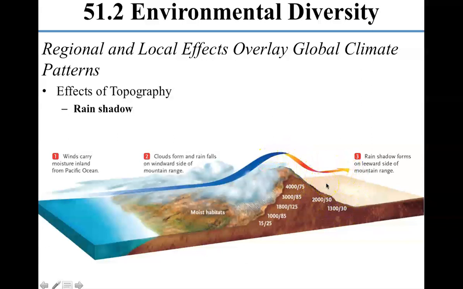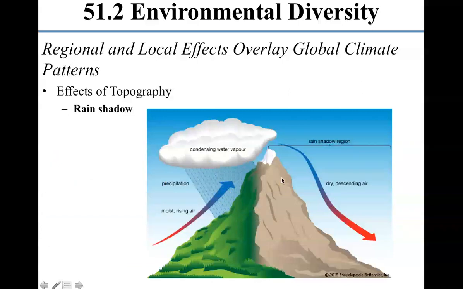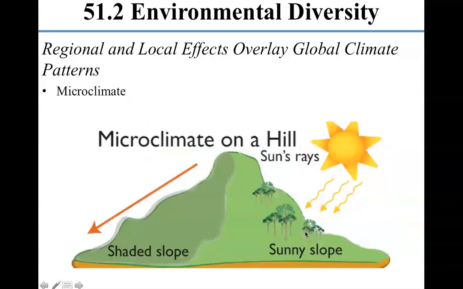Right? So why is the Nevada desert dry and hot? Why is Las Vegas in the middle of the desert? It's because to the west there's the Sierra Nevada mountains, and they basically soak up all of the moisture that's coming off the Pacific Ocean. So the Nevada desert is in the rain shadow of the Sierra Nevada mountains. And this is the same thing, just another illustration. So moist rising air, get a bunch of rain, goes over the mountain, it drops and warms, and now it's dry. So you get rainforests on the western side in this example, and you get dry deserts on the eastern side in the rain shadow.